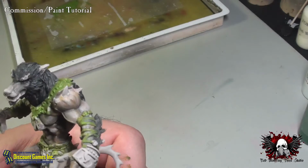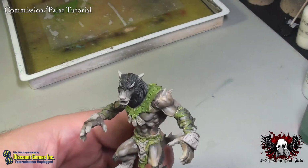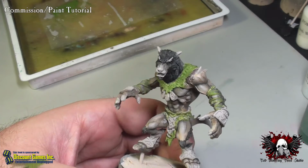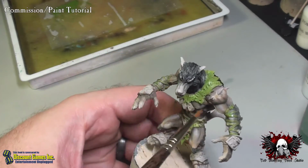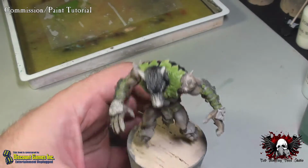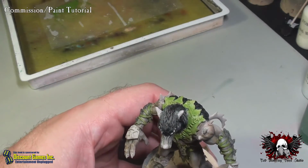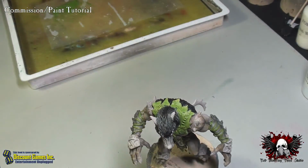Okay. So we'll move on down to shading. I'm going to start with Gnarls Green, I think. I'm going to focus the shading mostly around the mane, so that the tips of the outside edges of the tunic that he's got here will have the highlight, while as you get closer to the mane, it'll have the shadow. That's the plan here, using Gnarls Green.